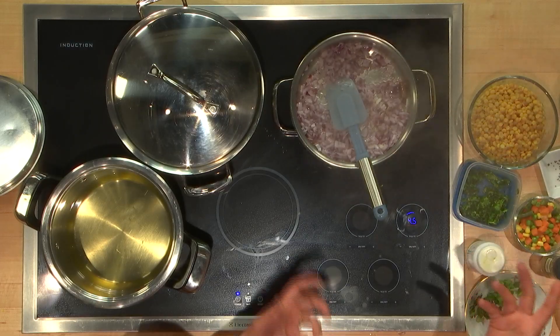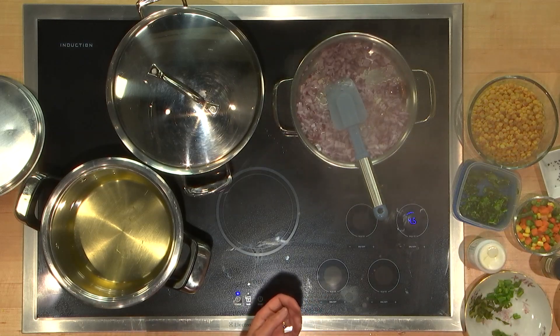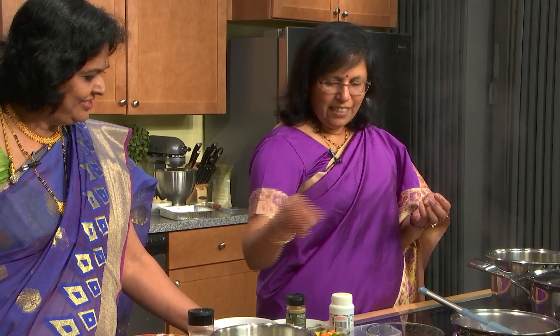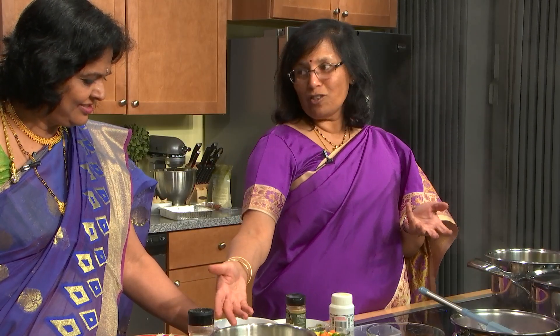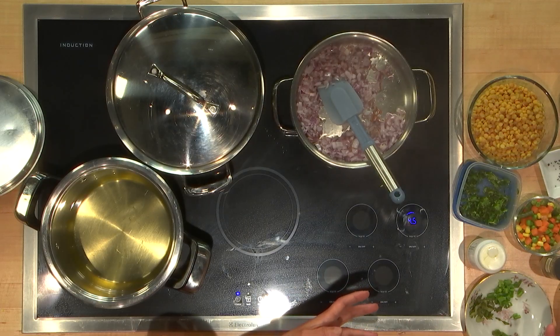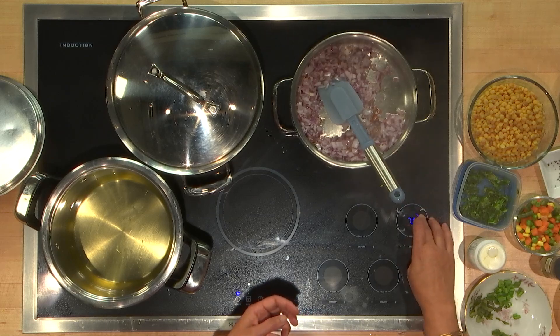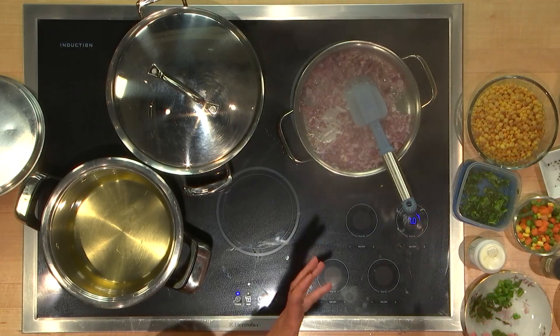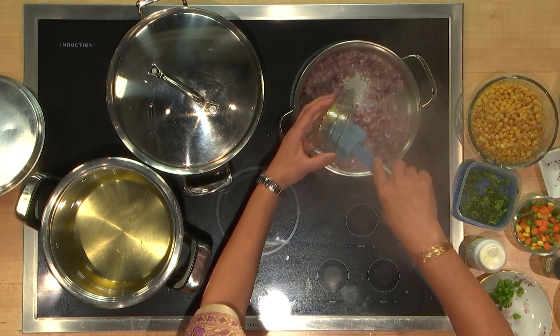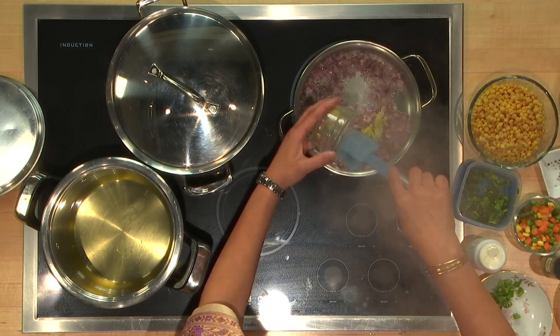Scallions or green onions, and asafoetida — this is to help digestion and less gas. And that's the chili powder to add a little bit more flavor. This is a mixed masala which my mother makes all the time. But if you're adding fennel seeds, coriander seeds and cumin, pure chili powder will be just fine. The onion doesn't have to be absolutely translucent because in the frying process it gets fried in. So I'm adding the ginger and garlic.